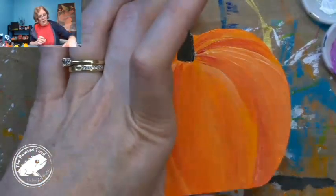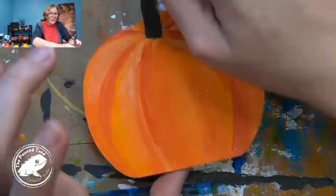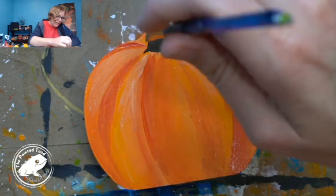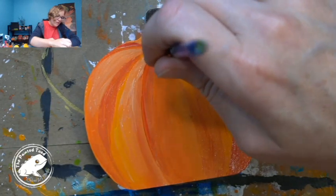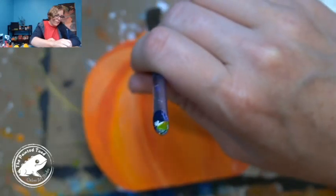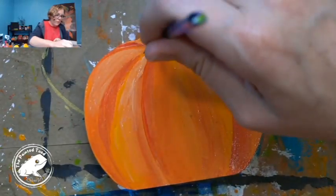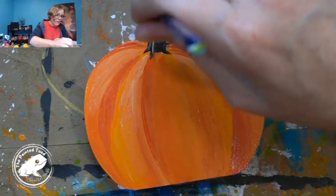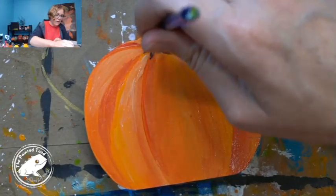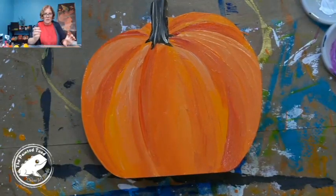Like that, and then let me tip it up so I can get the top of it too. And then I'm going to add just a little bit of detail here. Usually it's got like these little things that are sticking into each of those grooves, so I'm just going to extend that stem a little bit so it looks more real. And I'm going to take a little bit of that cream on the edge of my brush and just sweep it up here to add some grooves into the stem.